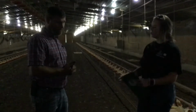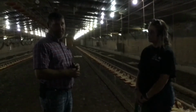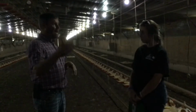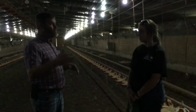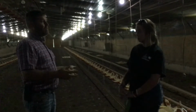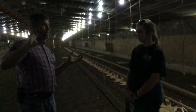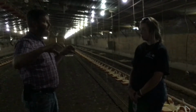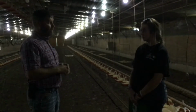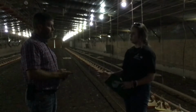How many chickens do you have coming at a time? We usually have 26,000 birds that come in at each house. We usually do what you call half house brood. We only use half the house when we bring the baby chicks in. Then after about 12 days, we'll let the curtain up and let the chickens migrate to the back to spread out, so they can be sure they are getting around to the feed and the water very comfortably and not crowded.